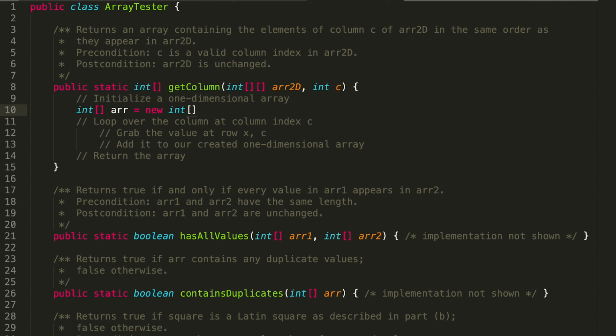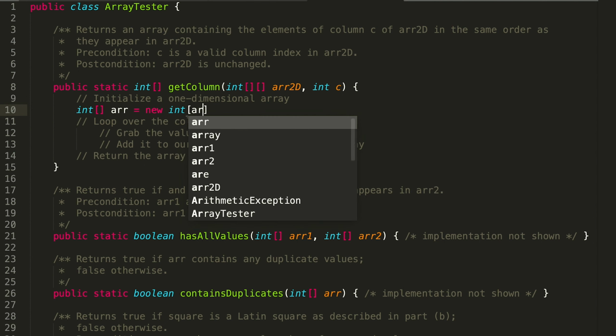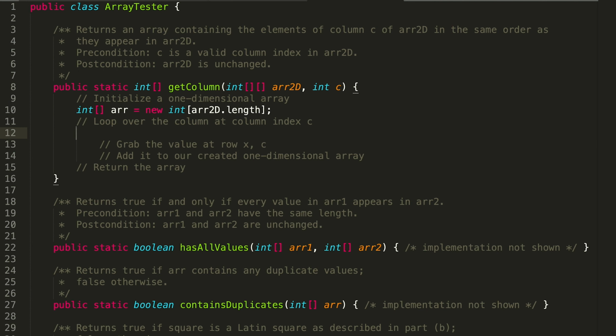So we know that our size is going to be the number of values that the two-dimensional array has in a column, and we can define that as how many rows there are within our two-dimensional array. So we can grab that by doing array2d.length. Remember that two-dimensional arrays are row major, so when you call array2d.length, that'll give you the number of rows. If you had passed in some sort of index, let's say 0, this would have given you the number of columns in the first row. Okay, but yeah, so we basically just need to initialize an array that has the number of values in a single column.